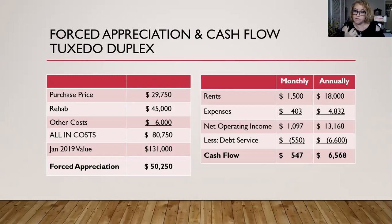Because once you get your first one, you have your team in place. You know how to do it. You're not completely lost in how this all comes together anymore. Especially if you're in our coaching program or working with us in our group coaching or one-on-one, we've taken you through the whole process, held your hand during it, and you've closed your property. Well, no one can ever take that knowledge away from you. Now you just do it over and over and over. So it's the most important thing to get through your first one and take it off your list, because it creates momentum, and then you're proud of yourself and excited and confident. And now it's time to do the next one.